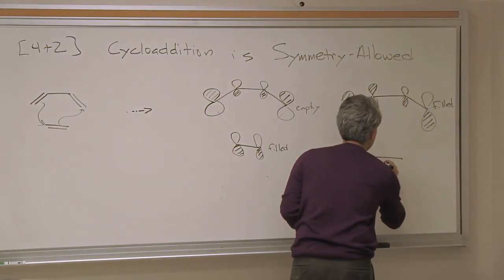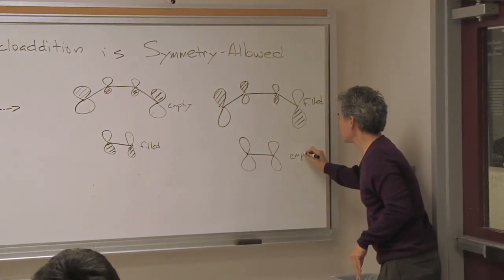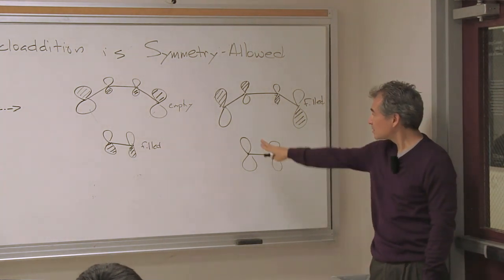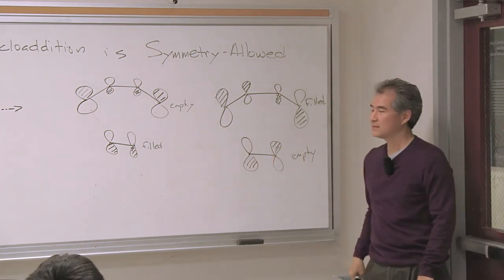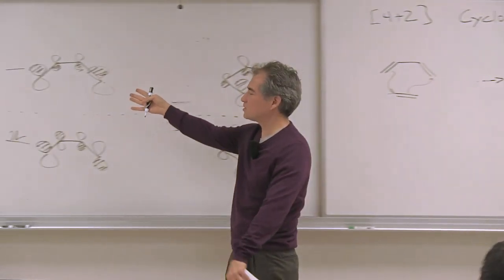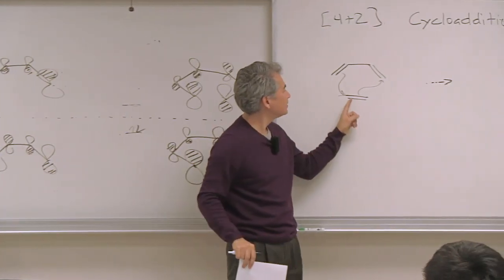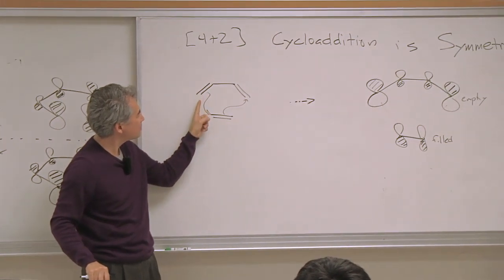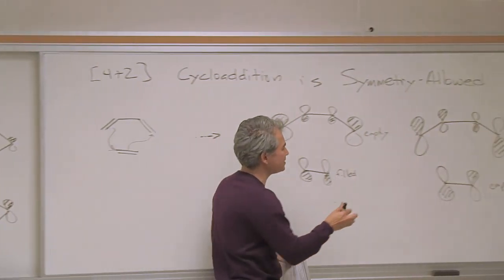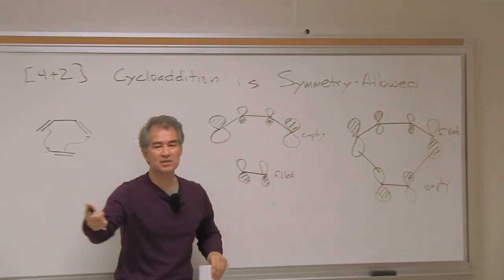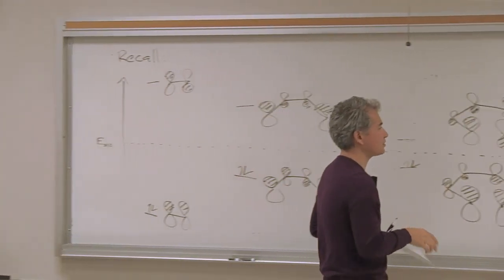And if I'm attacking an alkene, I'm adding to pi star. And there's two arbitrary phasing combinations for the pi star of ethylene. And I'm going to draw the one that matches, where this is unhashed and this one is hashed. So this simple diagram that we've drawn here using Huckel theory explains why a Diels-Alder cycloaddition can be concerted and pericyclic. At the same time that I'm attacking on this end, I can simultaneously form a bond on the opposite end. Each one can act as a nucleophile, and in each case the orbital phasing works out to explain how you can simultaneously form two bonds at the same time. So that's a symmetry allowed process. It's allowed by orbital symmetry. The phasing matches.